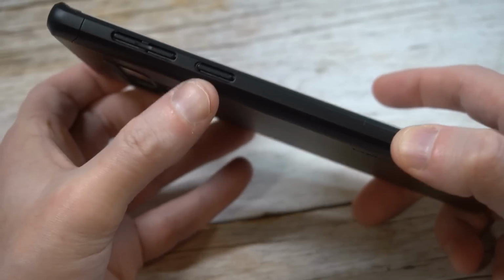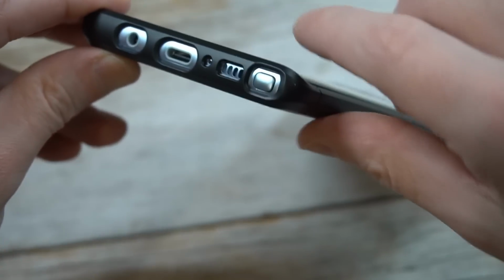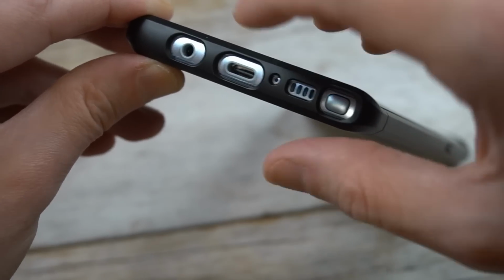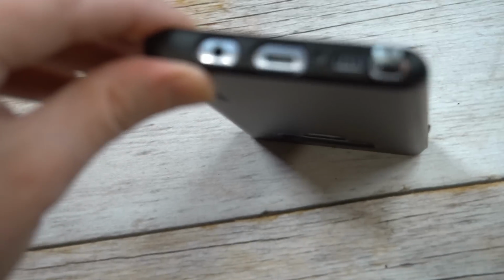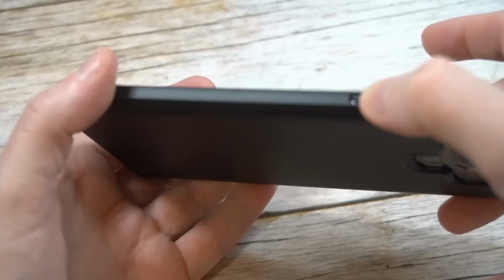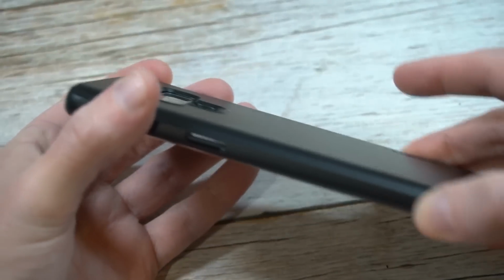Volume up and down are clicky and responsive. Bixby button, we'll avoid hitting that like we always do. Cutouts look precise and clean. You can see there, that's a little bit bigger cutout than probably needed, they could probably tighten it up just a little bit, but I'd rather have it big than too small. S Pen, easy access, I'll give you guys a look at that. Very nicely done. Put that back into place. Speaker grill, and then the power button is clicky and responsive. And again, this is going to add some decent grip to you as well.